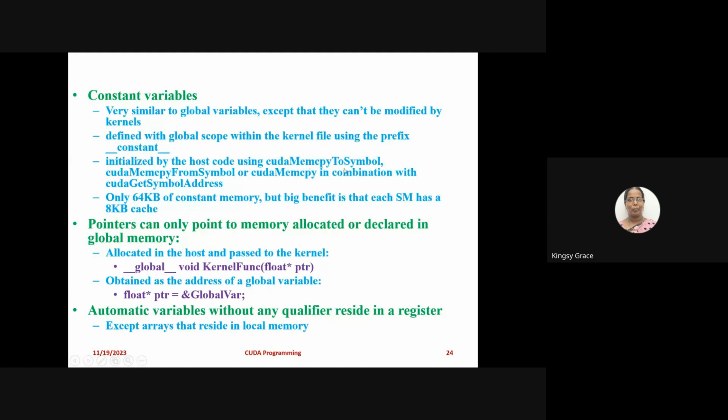You can use cudaMemcpyToSymbol for initializing from host code. The constant memory size is 64 KB, and each SM has an 8 KB cache.